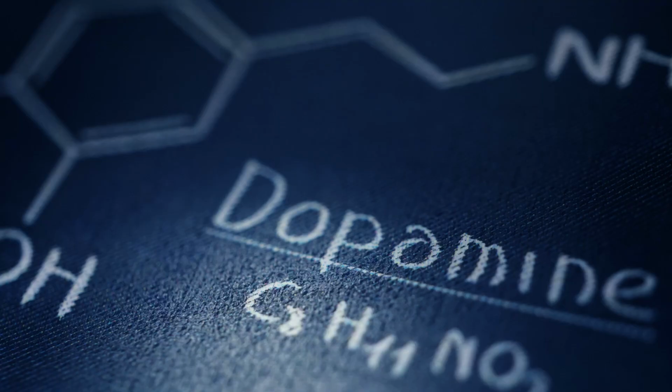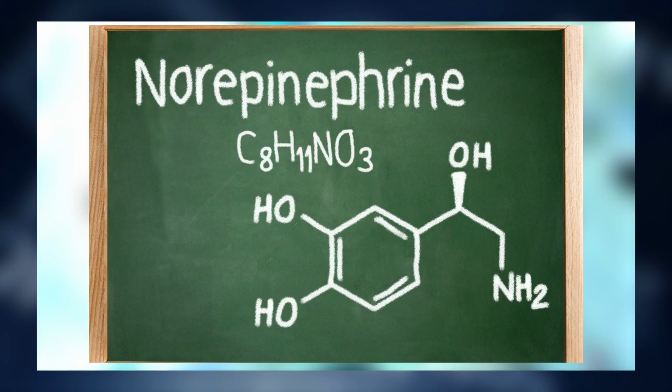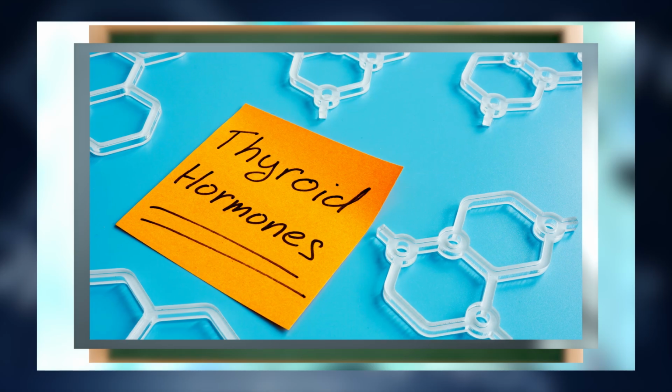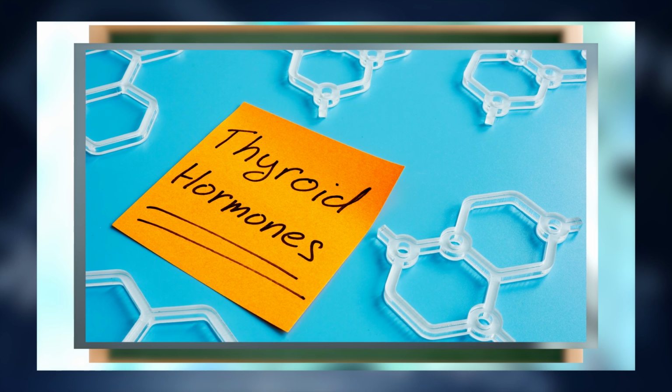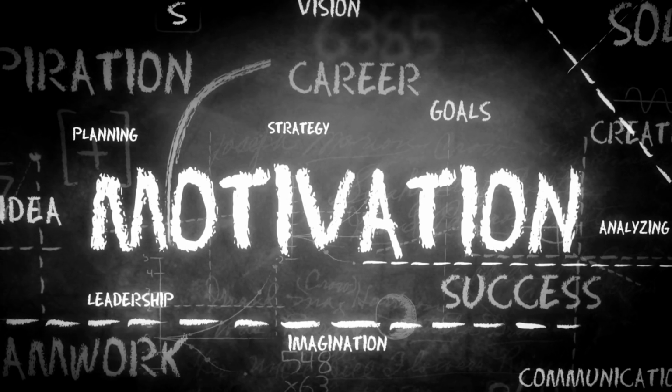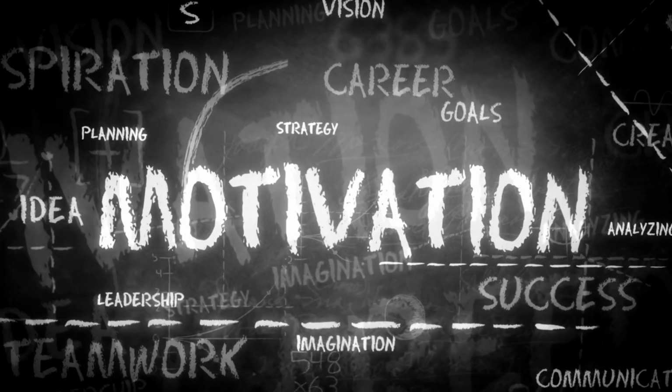I'm obsessed with this time of the day because when the UVA light hits your skin, it tells your body to make dopamine, serotonin, norepinephrine, endorphins, and T3 and T4, which are thyroid hormones. So it's amazing for your mood, for your focus, for your motivation, and for your metabolism. It's incredible all the benefits we can get during this time of the day.